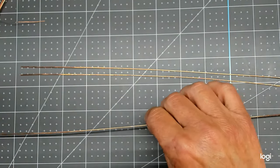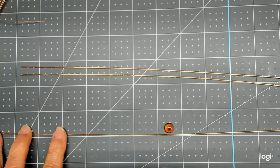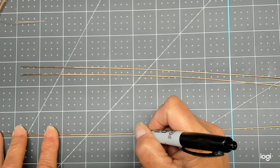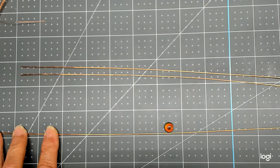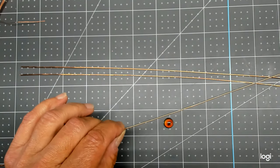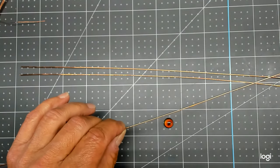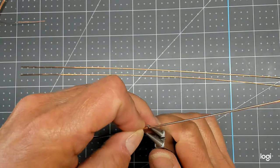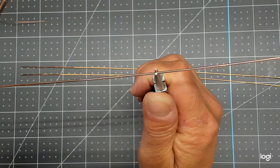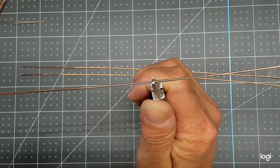I'm going to take my longest length, my 16 inch, and I'm just going to mark the middle of the wire. It's about right here at 8 inches. Doesn't need to be exact. I'll take a round nose plier. I'm going to set this cabochon in a setting I call Midway Station, which is a cabochon capture for the center of your wire.